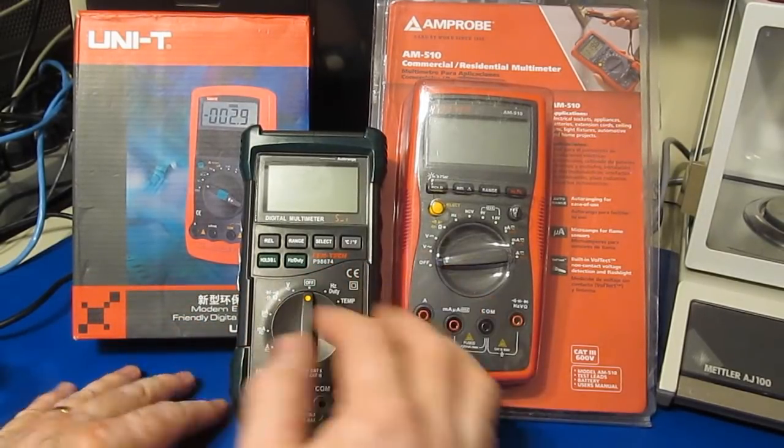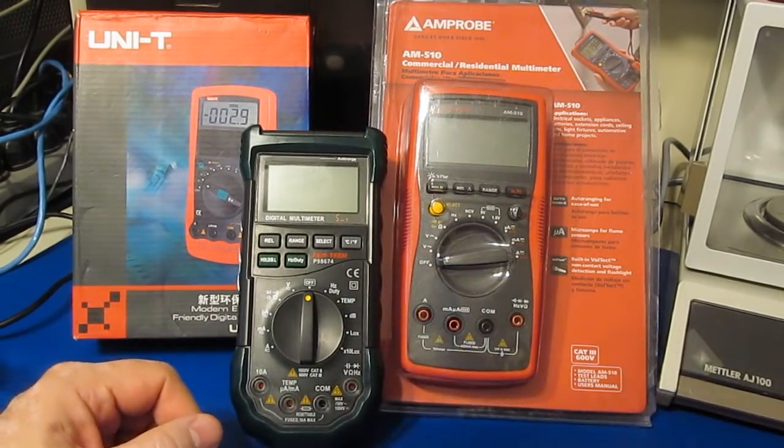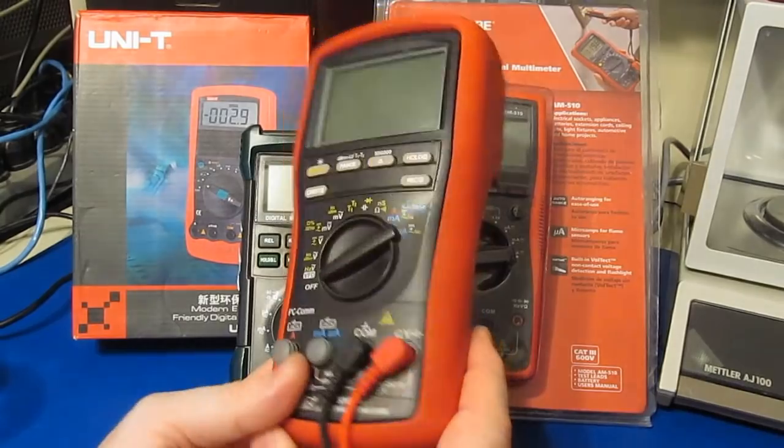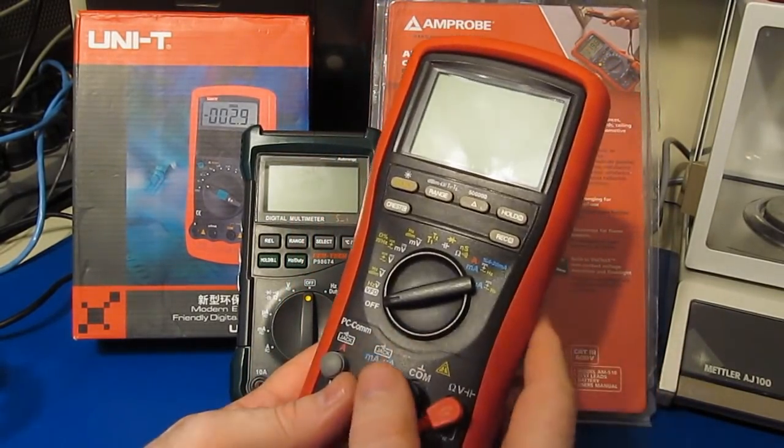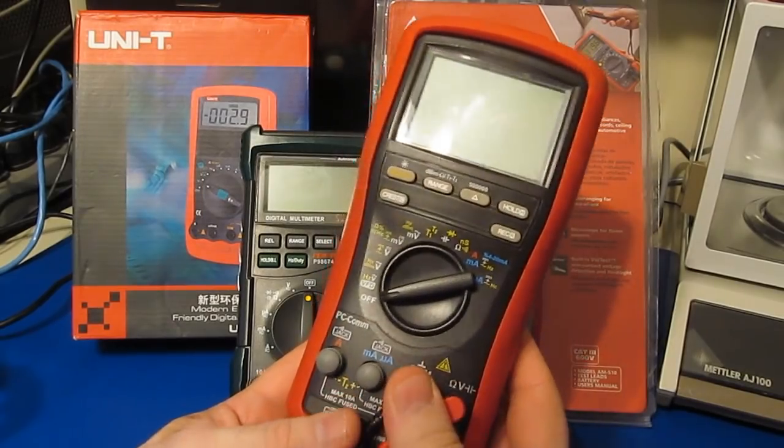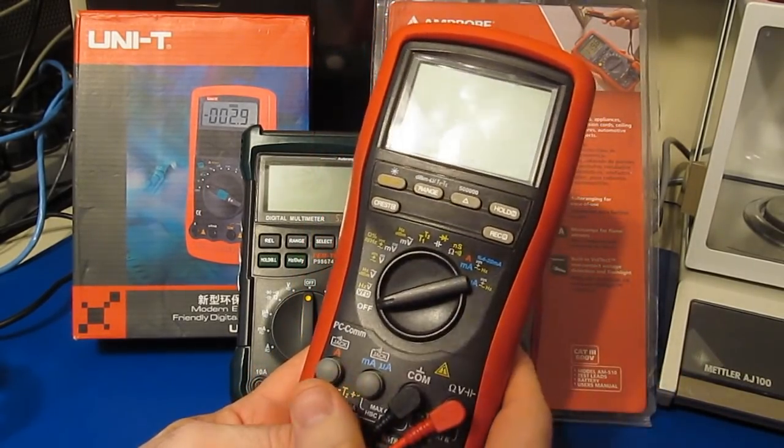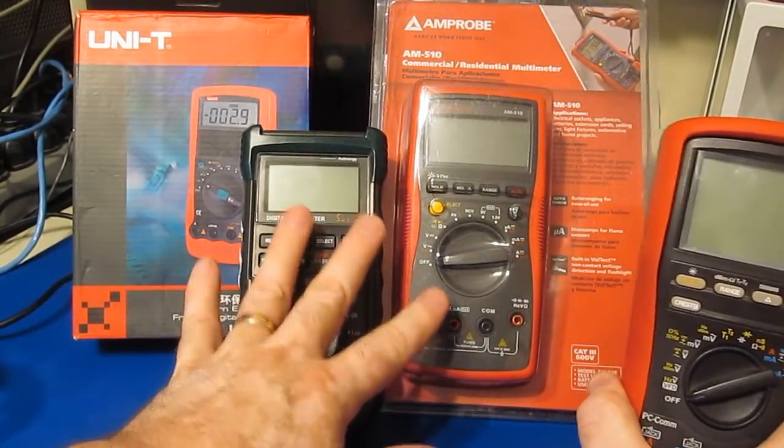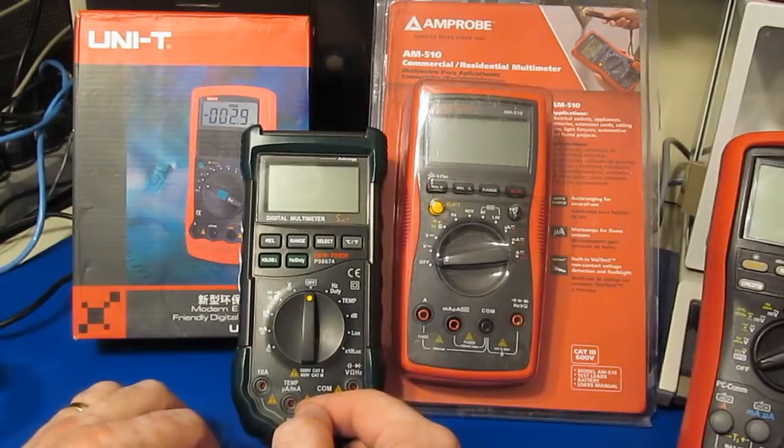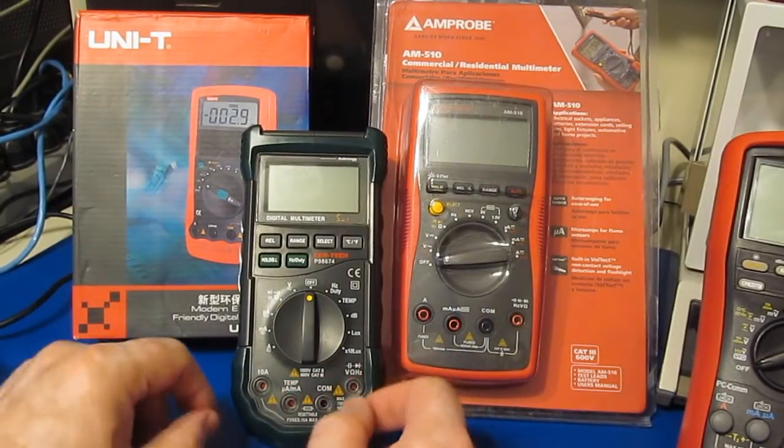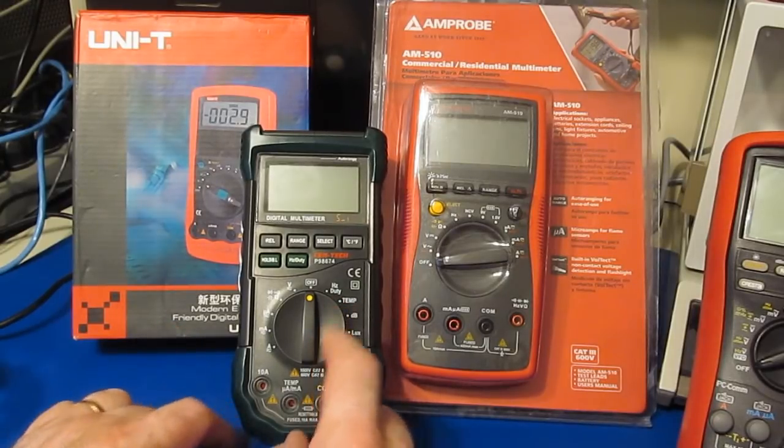Another thing that all three of these meters have in common is they all use potentiometers. When you're looking at a new meter like this Brymen BM869S, this uses closed case alignment. Essentially what you do is walk through some menus and inject a signal of a known value and the meter stores those into a table. The older meters like these, you hook up your test signal but then there are several adjustments that you have to make to bring these back into alignment. This particular Maztec meter I believe has 11 potentiometers in it.